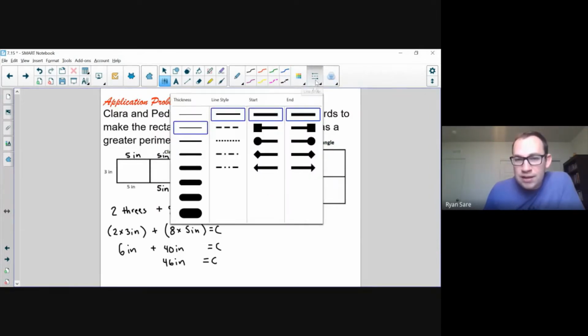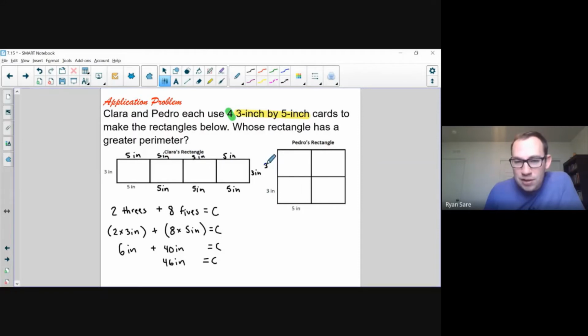These shorter sides are 3 inches. So let's go ahead and add those unknown lengths in, because the opposite sides are the same when we're looking at rectangles. And really what we're doing is we're saying the opposite side of this rectangle is 3 inches. This is the same size, and the opposite side of that one is the same, so that one's also 3. The long edge of these cards is 5 inches.